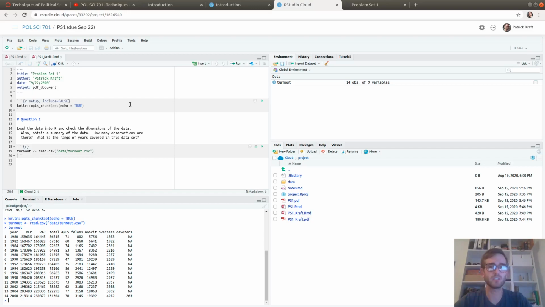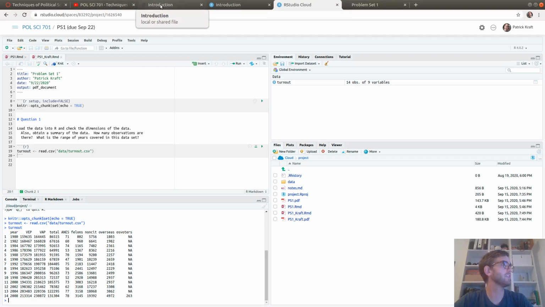The other advantage of using it in RStudio Cloud is that whenever you have trouble or a problem, you can send me an email and I can directly look at your code and run it and tell you exactly what a problem might be.